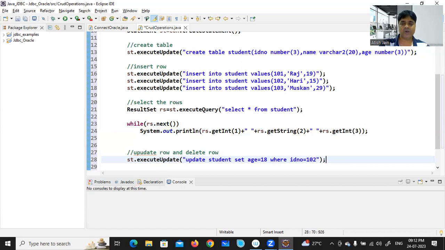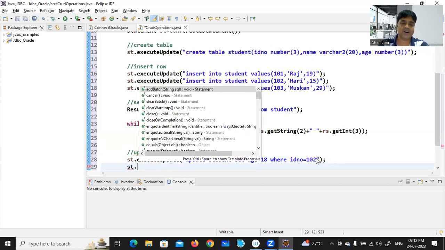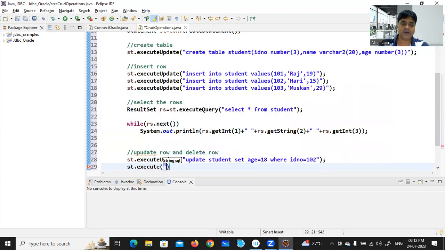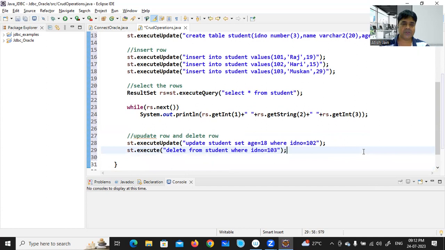So this is how one row will be updated. In the same way, you can say st.executeUpdate, and here you can say delete from student where ID number equals to 103. Means I'm going to delete a record where the ID number is 103.